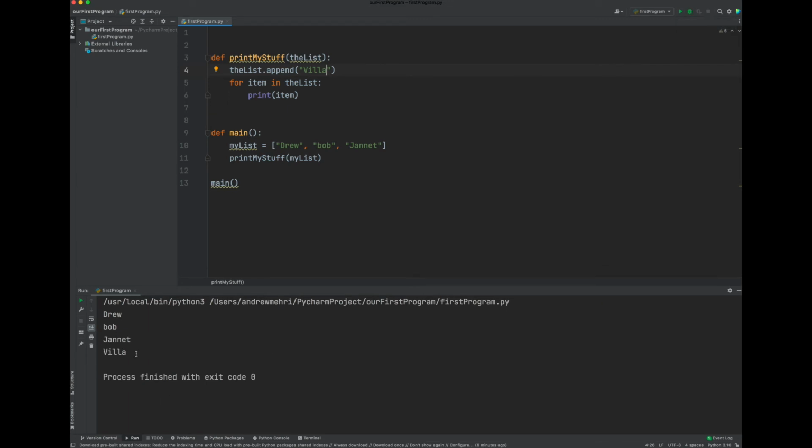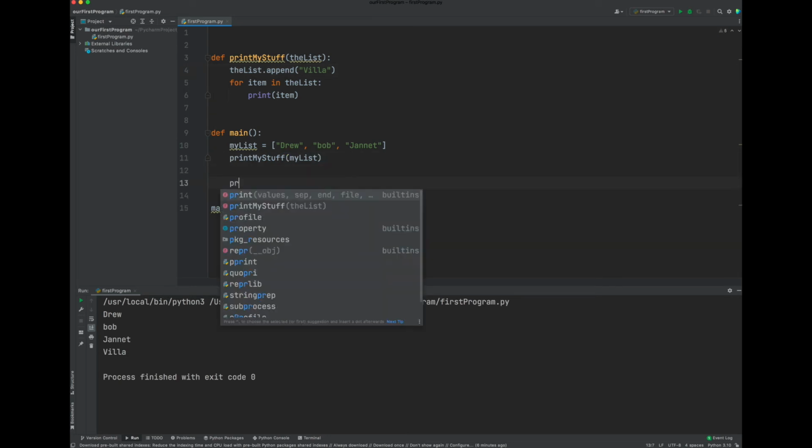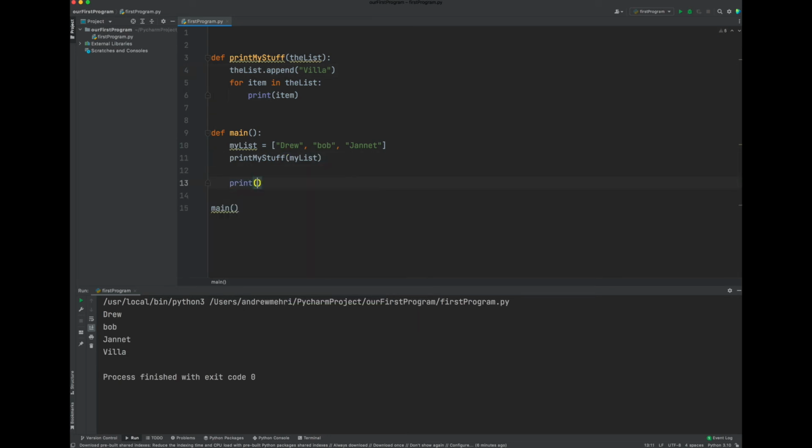Now the key is, did it affect my list at all? What if I printed my list itself here and see if villa was actually stored in this list, even though I remotely, in another function, added villa?